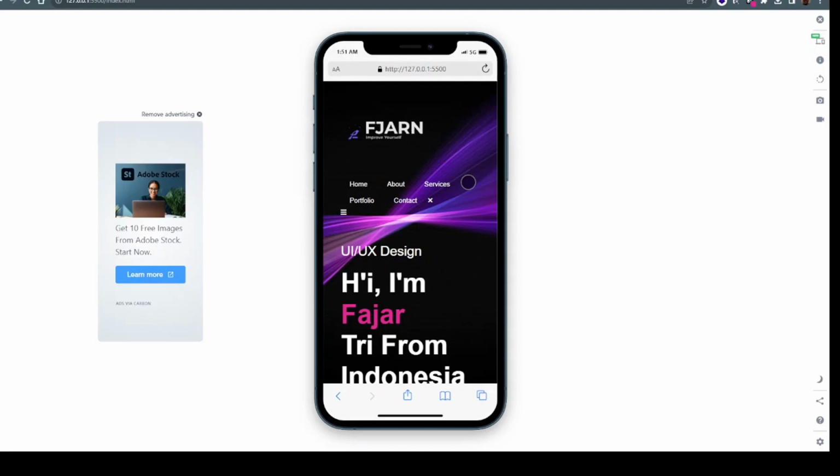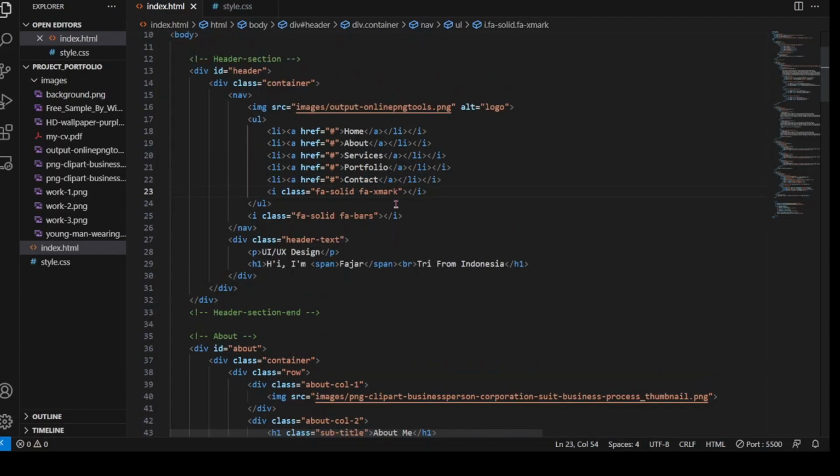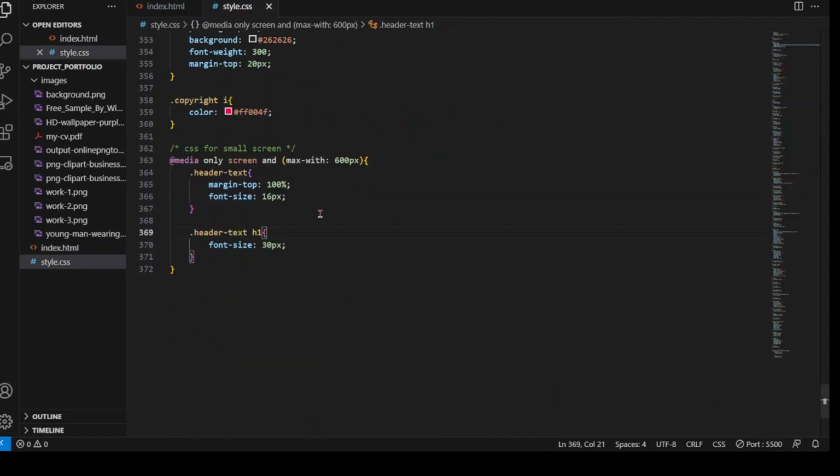To hide this one, let's come back, and here you can see this icon has a name like this.